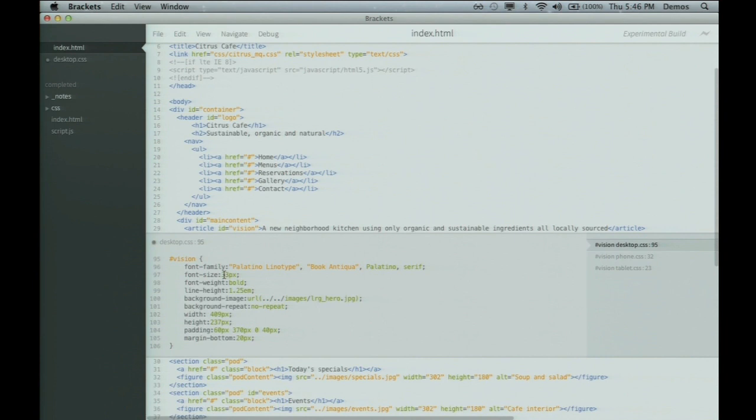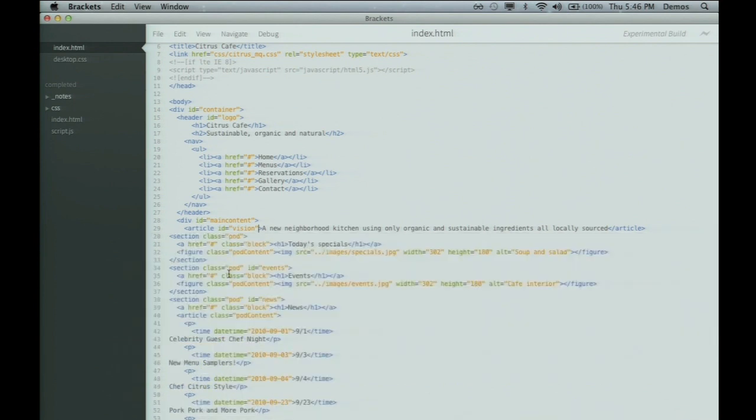And I can go down here, and I can make a change. So maybe I change this to 33. Now, this isn't just a view or a perspective of my CSS. This is an actual editor. You can see I just made a change, and now this file is marked as dirty here and here. And I can hit save. So I've saved it. I've actually edited the document, the CSS, inline directly in context, which is really nice.